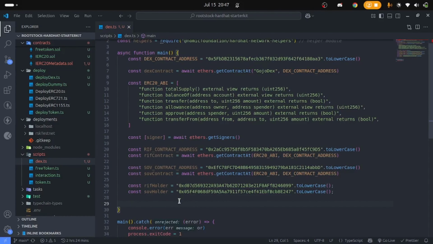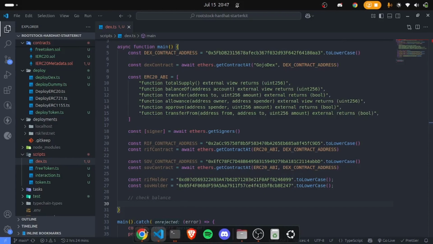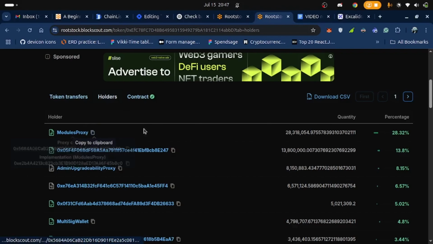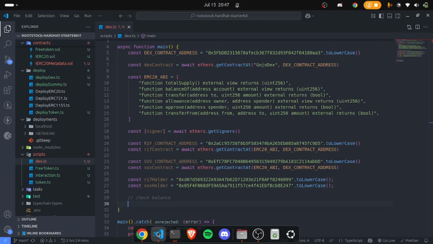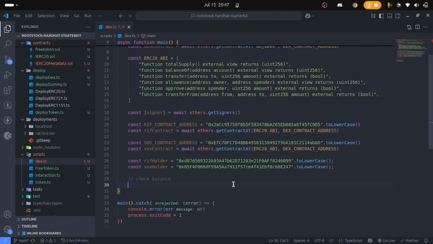Now, to test that our fork is working properly, we can check the balance of both of them. From the Explorer, we can see that the balance of this address is about 13.8 million of the token. And for this one it is 226 million. So we're just going to use the ERC20 contract objects that we have for each of them, and then we're going to get the balance.